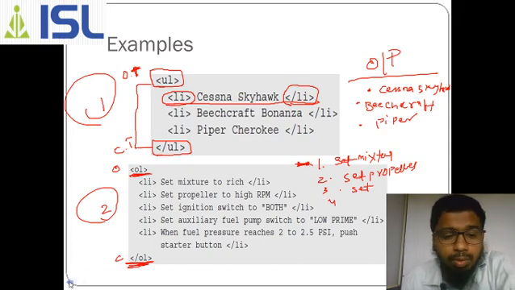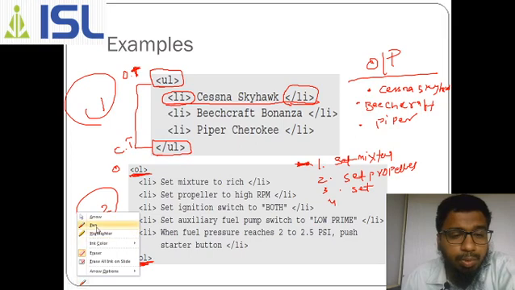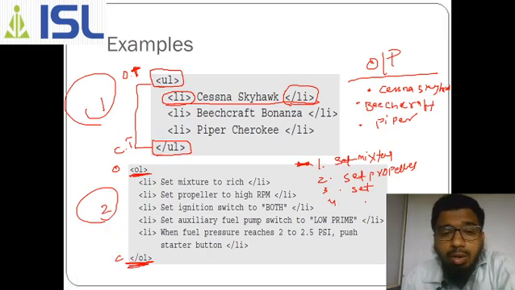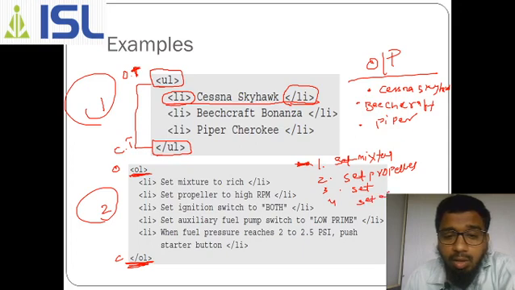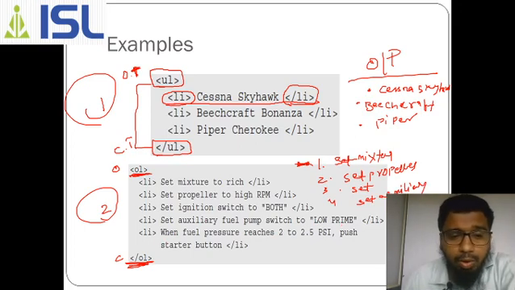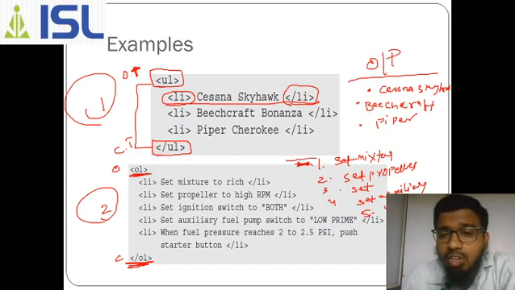Okay, now here the fourth is set auxiliary, AUXILIARY, auxiliary. Okay, and the fifth is when fuel. So it will display like this. This is the output of the ordered list.